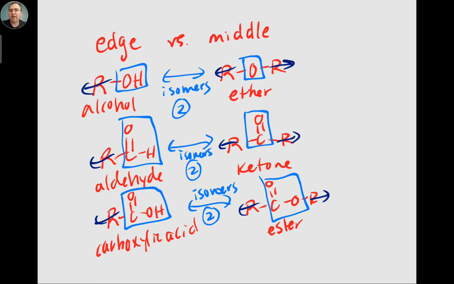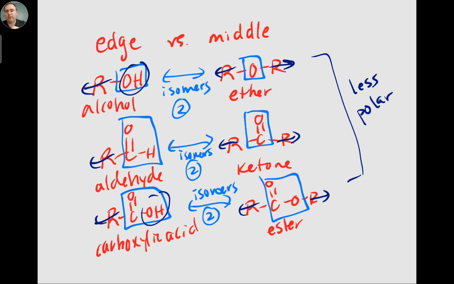So edge versus middle is common in organic, and that's what makes a lot of groups different, because these are going to have hydrocarbons on both sides. So these typically are going to be less polar, and that's because they're not on the edge. These guys over here are going to have those OHs, at least for 2 of the 3 examples. And because they have those OHs, those are going to be super polar. And that'll help us a lot to understand some of these ideas that we see coming up.